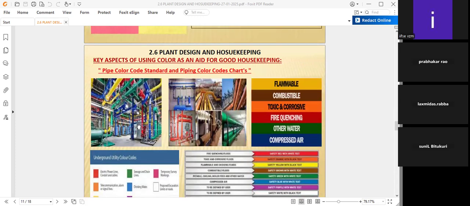I can say 10% are yet to do so, but these color codes are already there as per the Factories Act 1948 as well as the AP Factories Rules 1950, as was already discussed. The same Factories Act rules are used in the chemical industry. That's why they use different types of colors of cloth.